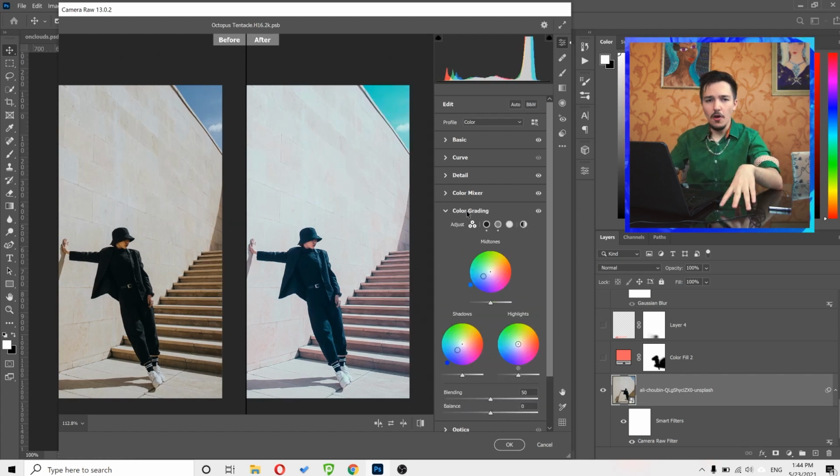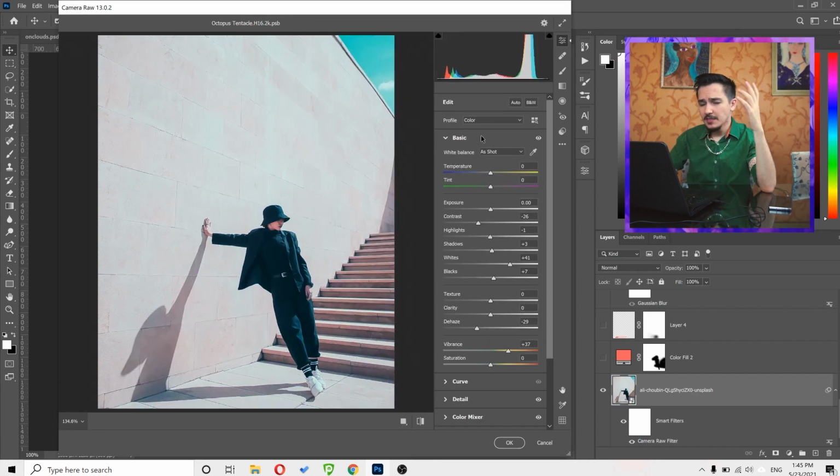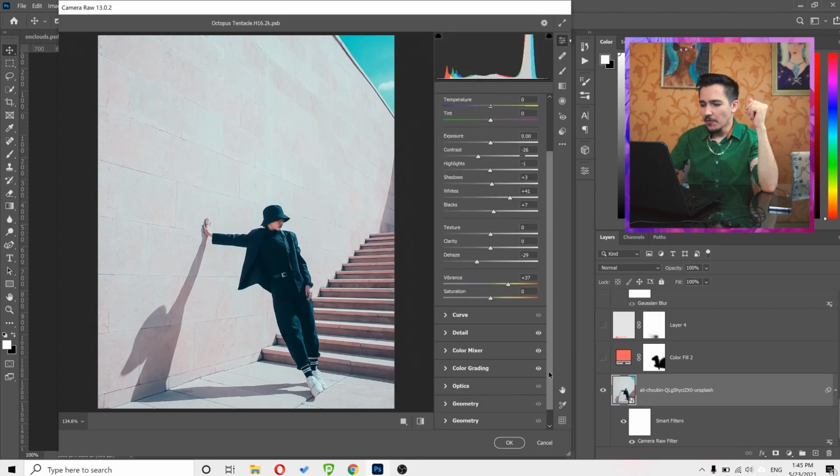And at last, the color grading panel, where I just gave the midtones a little bit of bluish color, and if I change it, as you can see, it's a big change. I made the shadows also a little bit light blue, and I didn't touch the highlight. You can just copy all the numbers that I had here for similar effect if you want to recreate this.